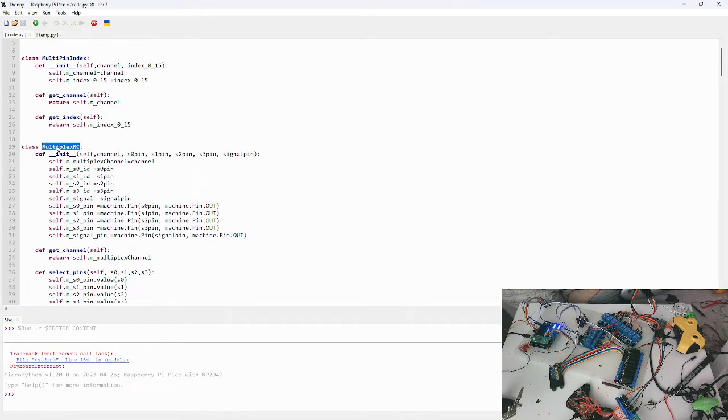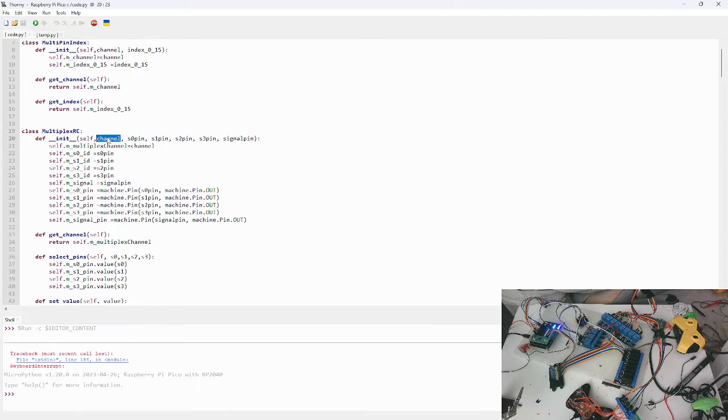Then I make a class called multiplexer, and in that you give the channel to remind yourself which channel it was. 0, 1, 2, 3 is the ID here of the pin you want on your Raspberry Pi to be able to communicate here on the pin of the multiplexer, on the S0, S1, S2, S3.